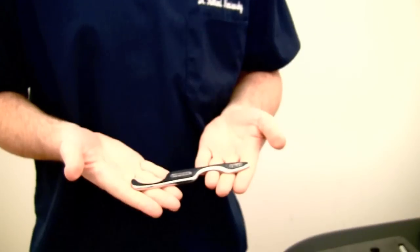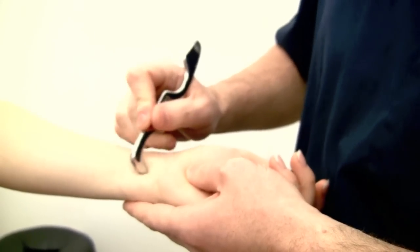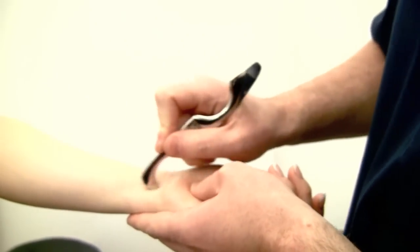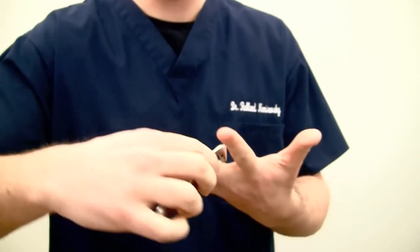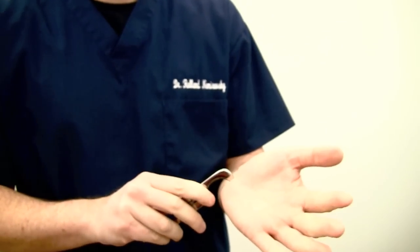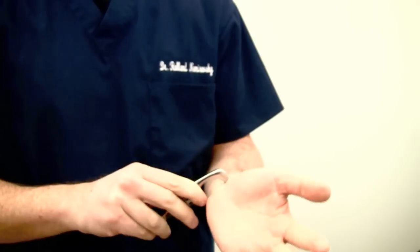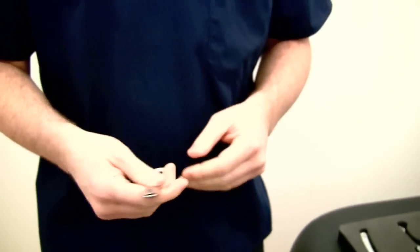This tool is specifically used for smaller areas, specifically around the hand. You could use it for conditions like carpal tunnel. It's really great because it could work the muscles in and around the hand in this direction. This side is really great because you can get in between tendons, and you can get nice and deep inside between the wrist bones that exist right over here. So it's a really great tool if you're going to work small areas.